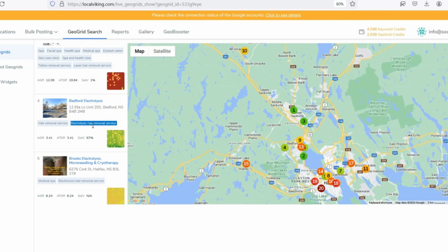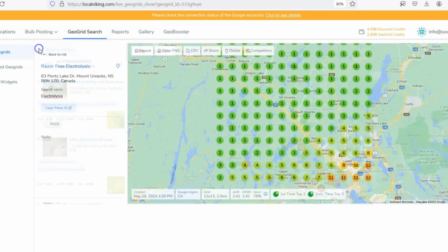But then, like I said, this is going to be a big one in terms of a quick fix for you on Google Maps, because adding this and then adding in all those services that are specific to electrolysis, I think that will probably give you a little bit of a rebound here when we're looking at this area, right? I don't think it will have much negative impact here because there's not much competition up in these areas, right? This is where your competition is as soon as you start getting into more heavily populated areas. So changing your category to match the competition here could easily start moving you in a higher direction here. And if you're getting more people in this area, you're going to start generating some more business, or at least leads coming in and contacting you, right?